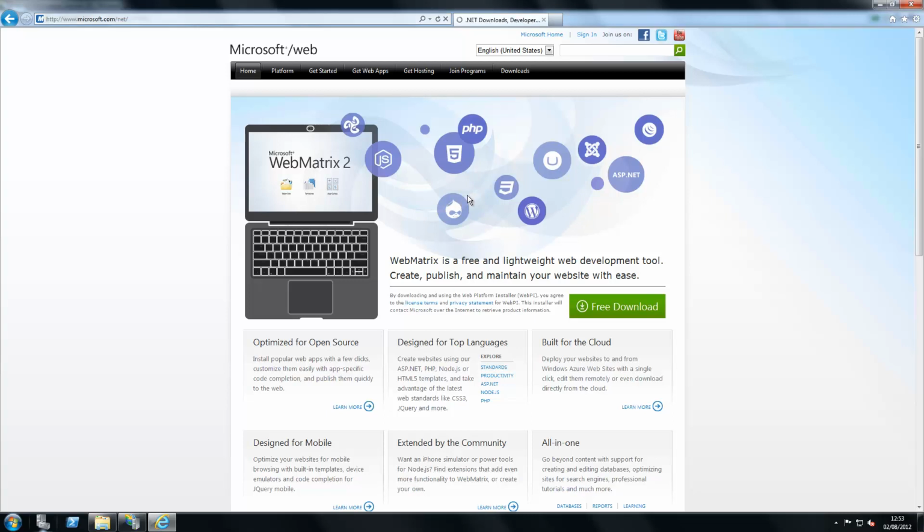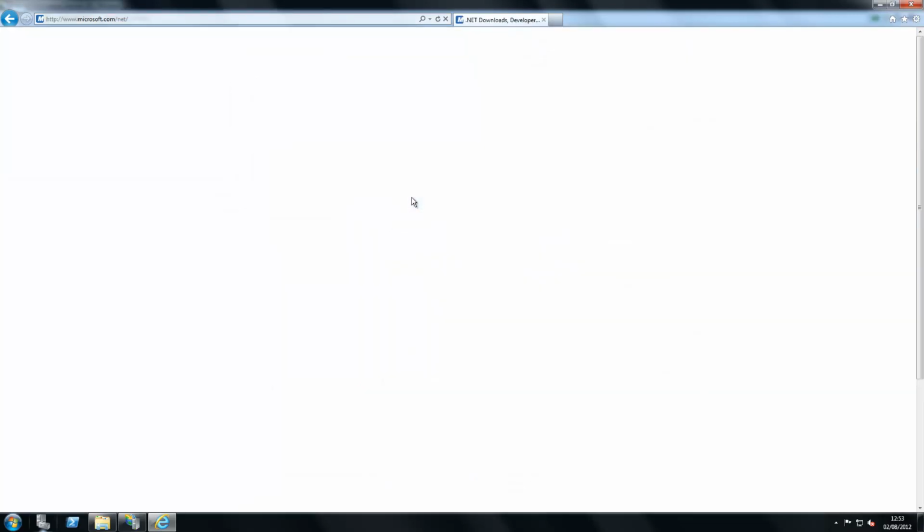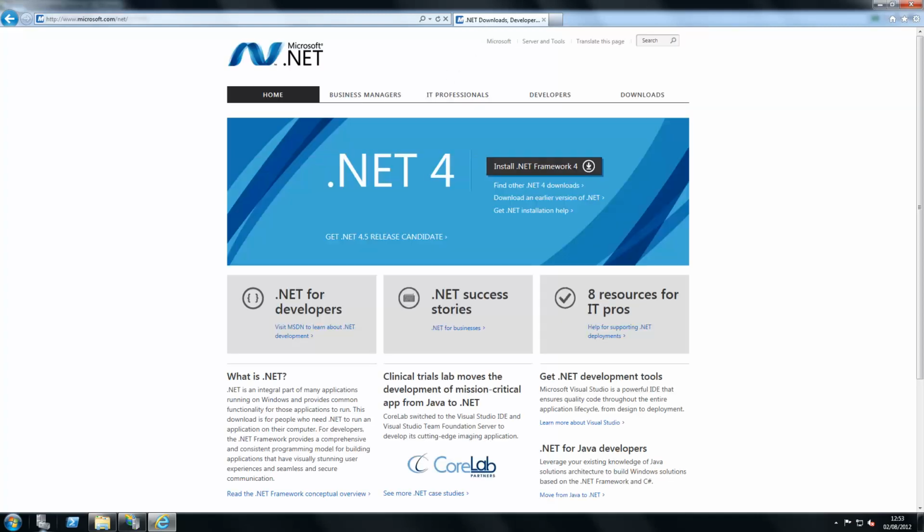So they keep changing these things around. So on the Microsoft .NET website, what you'll need to do is download the .NET Framework version 4, but you'll need the full version, not the client version, which is what you get on here. So what we need to do is go find other .NET 4 downloads.